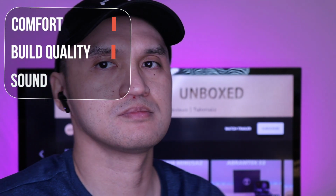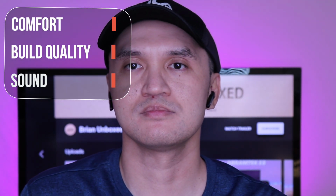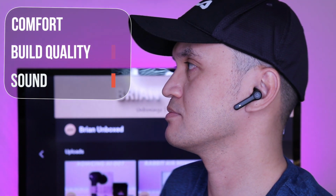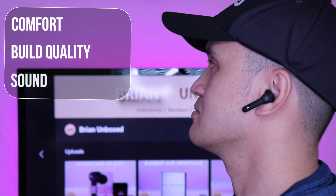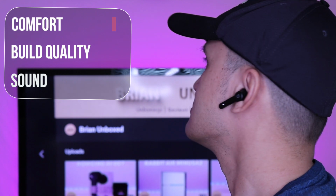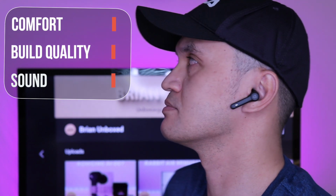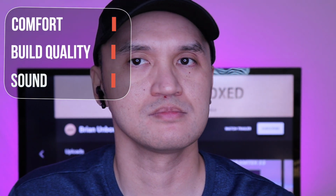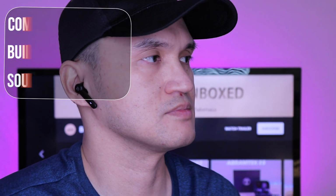When it comes to sound, these have more of a brighter sound signature. Bass is present, but you won't get the heavy punchy sounds. What stands out are the mids and highs. Vocals and instruments are definitely dialed up, and it came in clean and clear. You can definitely listen at a high volume without any distortion, and you may have picked up some of the details in the sound samples.